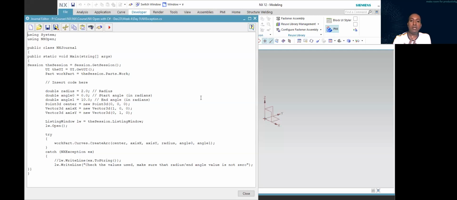If there is something we cannot have control over, that time you can use try catch and catch that exception, and we avoid doing that operation, but also provide some meaningful info message to the user. Now I do have another example which is much better than this one. So let's see that.